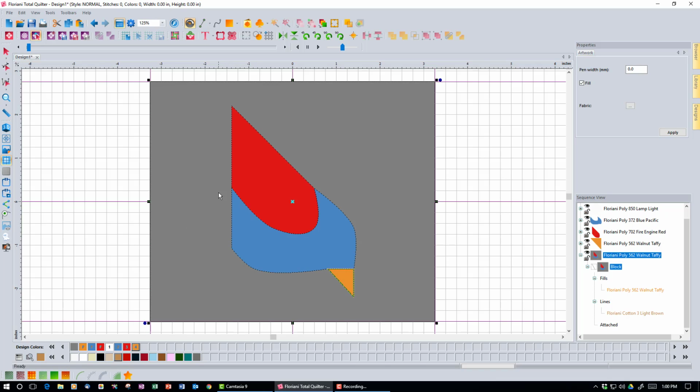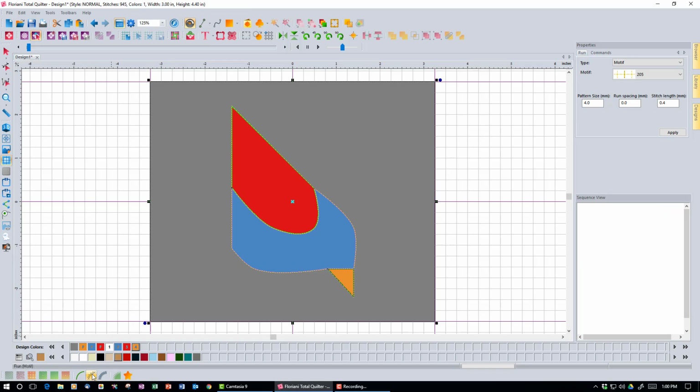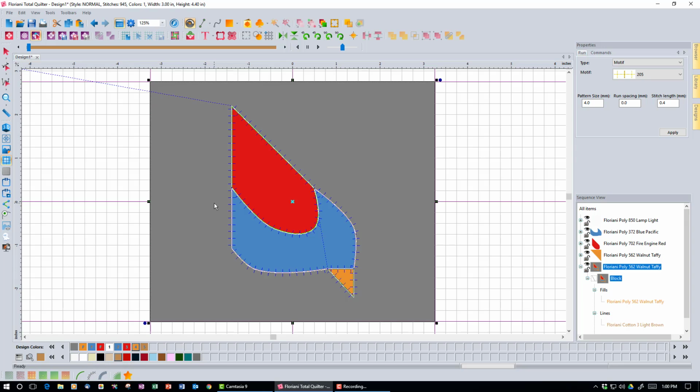Now what we need to do is assign some motif stitches to the lines. So it doesn't matter which line you click first. I'm going to click up here to select the outline of the bird, and we need to select the other 2. So I'm going to hold down Control now and click the other 2 so that we can assign our lines all at once. Okay, so now I've got all my lines selected, and we're going to assign a motif to it by coming down here to our motif run, one click, and click it, and that's going to put in the default of those crosshairs.